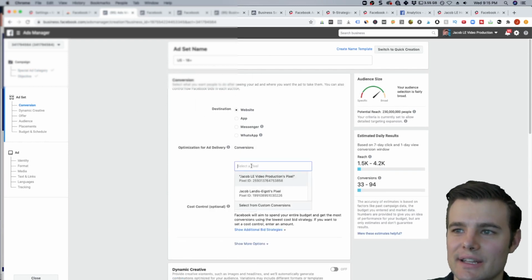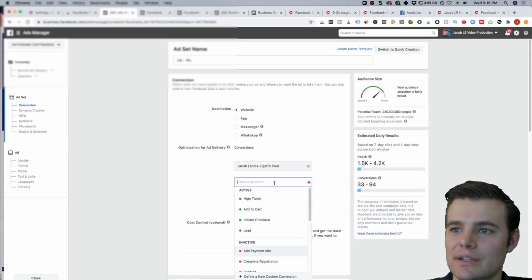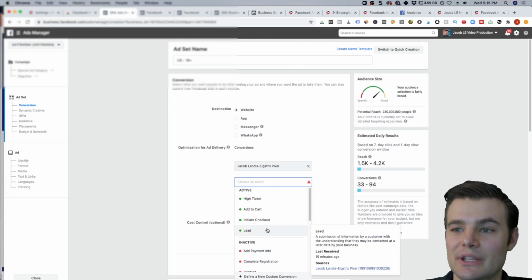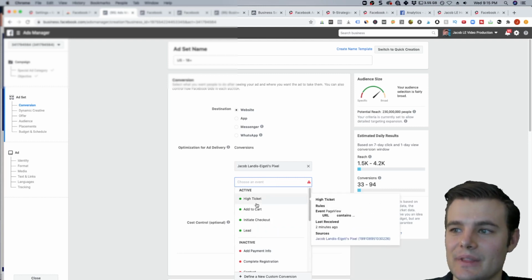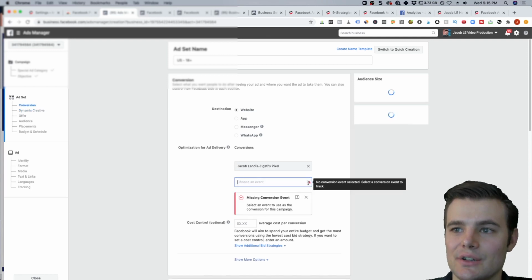What do you want to try to get people to do? Well, if we select the pixel, lead, that didn't used to be there. That's something we added as an event. And then high ticket is a custom conversion that we just did. So now it's going to track how many people actually hit that page. It's going to optimize for people getting to that thank you page for that high ticket product.